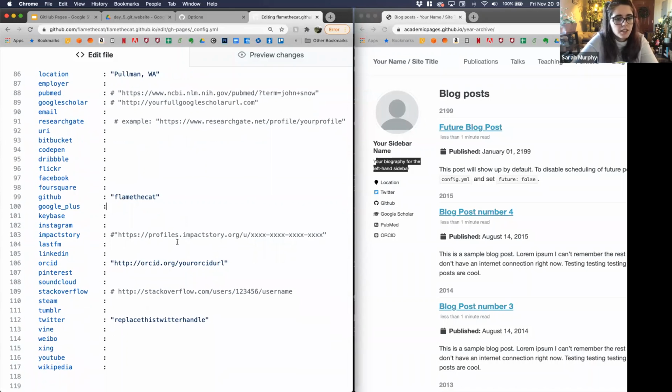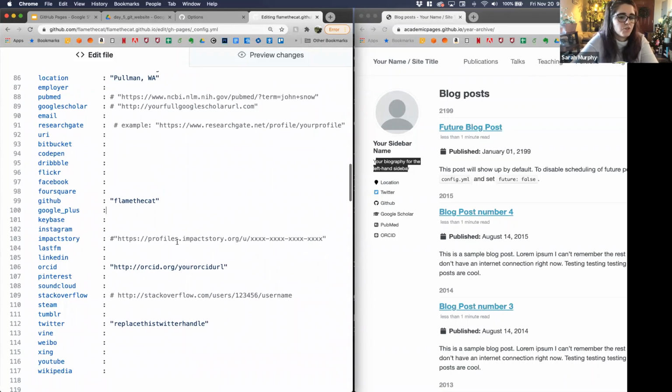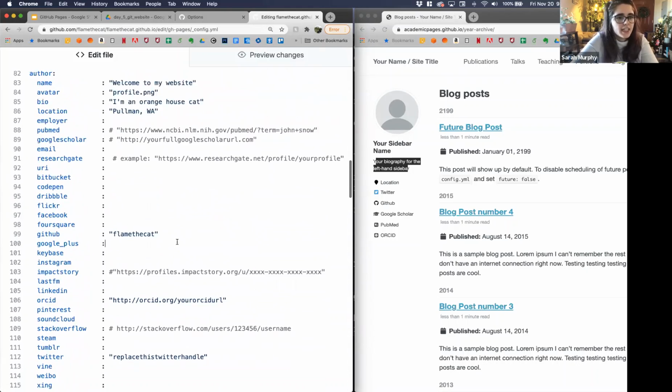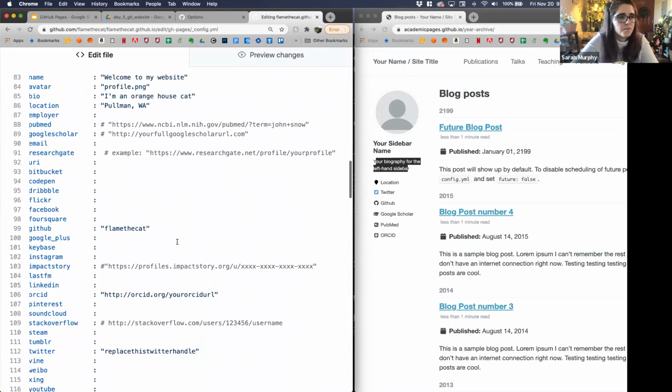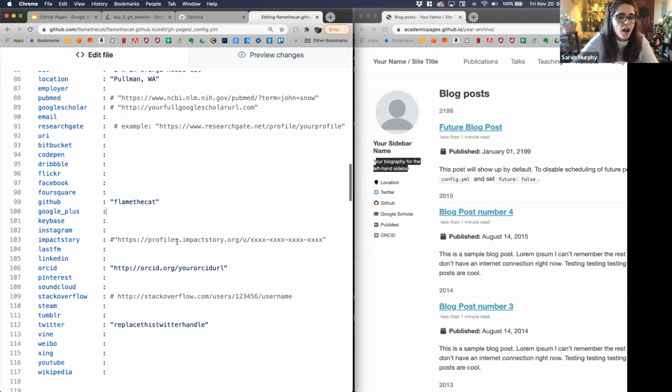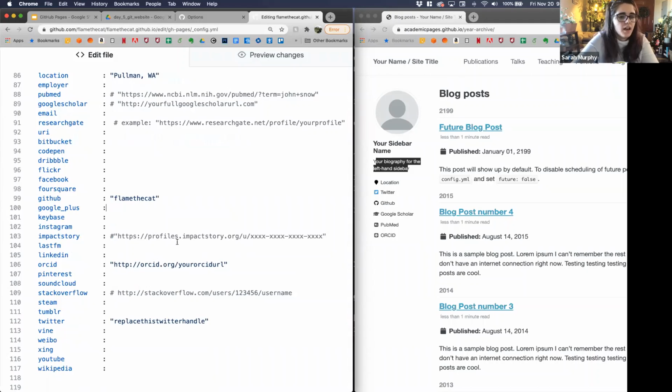And so now I'm just going to let everybody take a minute and edit this and put their own information in before we move on. So don't try and edit anything outside of what I've talked about editing at this point, but I'm going to pause for 3 to 5 minutes to make sure that everybody can edit this page as they wish. Our goal is for you to have a working website that you can present to people at the end of this workshop. So edit this however you would want it to be.